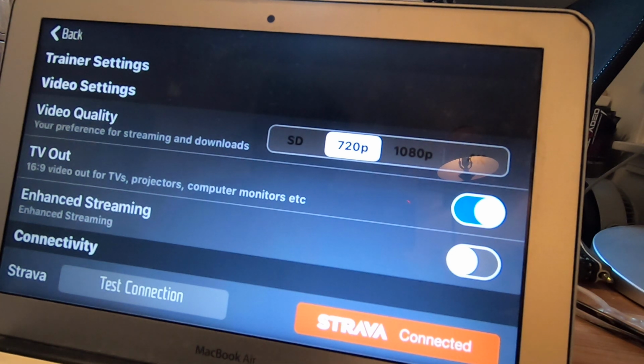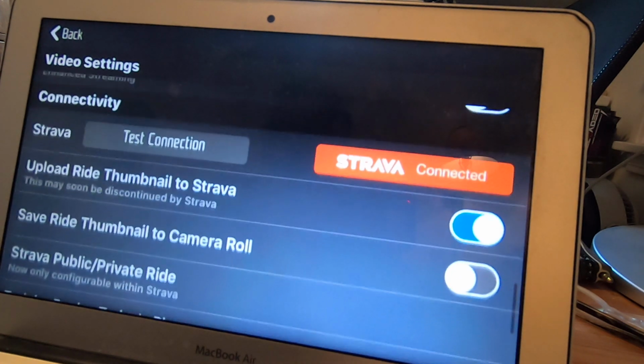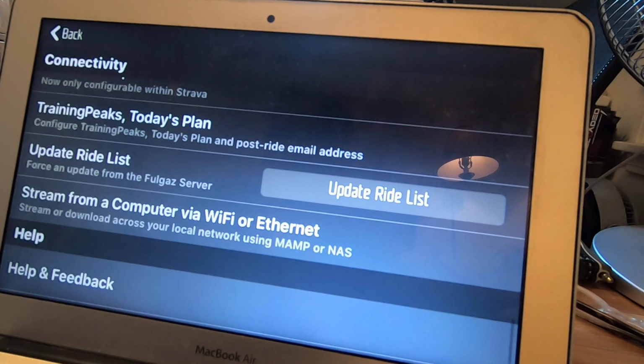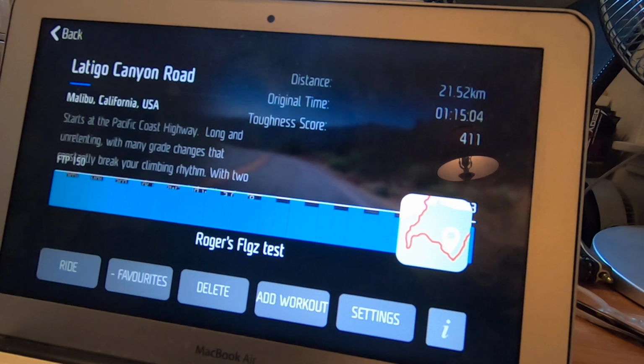And then, of course, I always use a TV out, so I have my iPad or my phone running FulGaz, and I have it hooked up to a TV. In this case, I have it hooked up to my laptop here. Enhanced streaming, yeah, not going to get into that. Connectivity, I have it connected to Strava, and there's other connections that you can have. You can make it private or public. You can go on Training Peaks. You can update ride lists, etc. Run diagnostics. So anyway, those are all the settings.